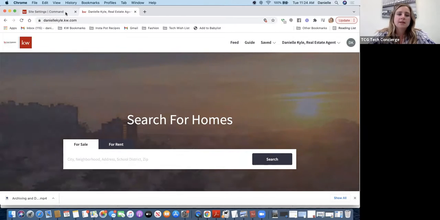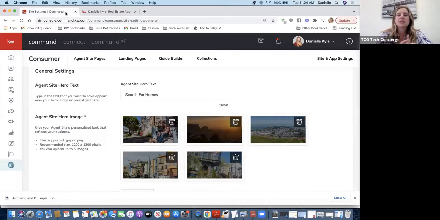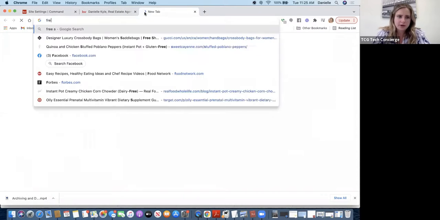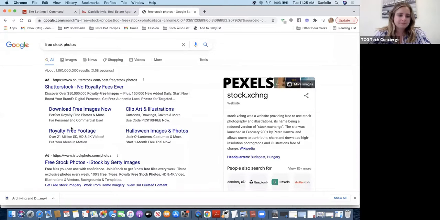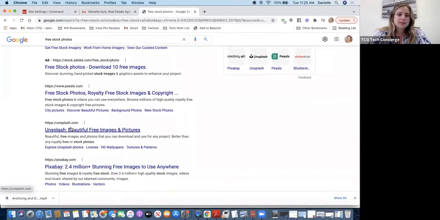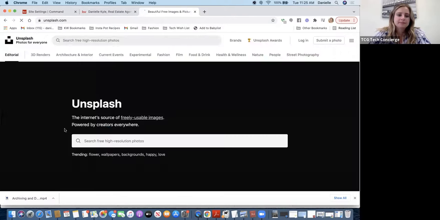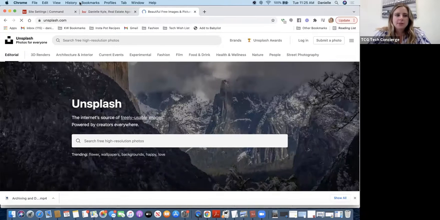Now, my only recommendation, again, after the legal call yesterday, was please make sure that you are not using copyrighted images that you might get sued for. You will probably get found out because they can comb the internet for snippets of code in their photos. So there are free websites you can use. Just go ahead and Google free stock photos. Unsplash is a really good one. So you can come here to unsplash.com.